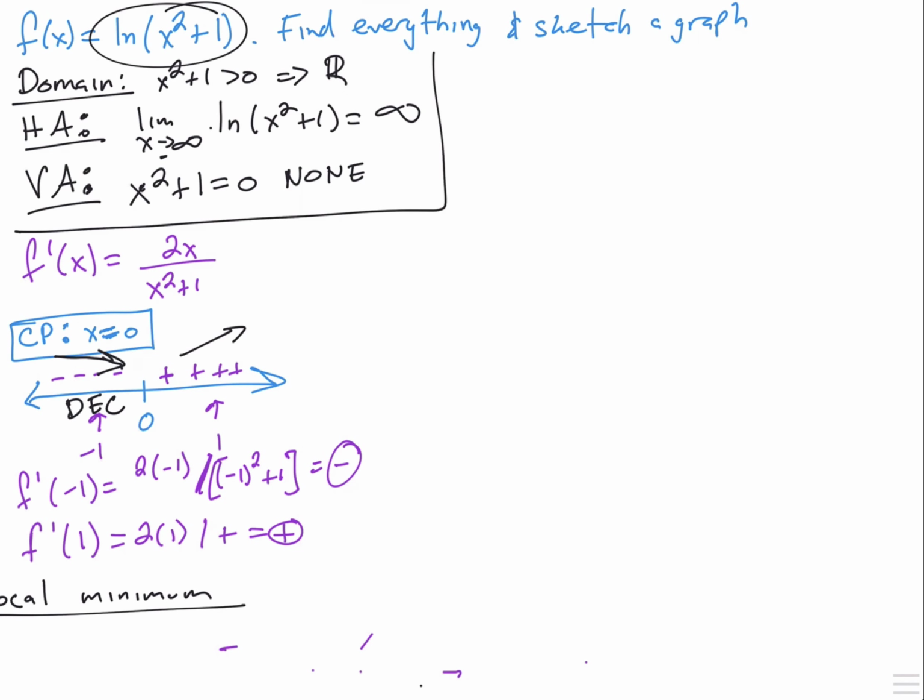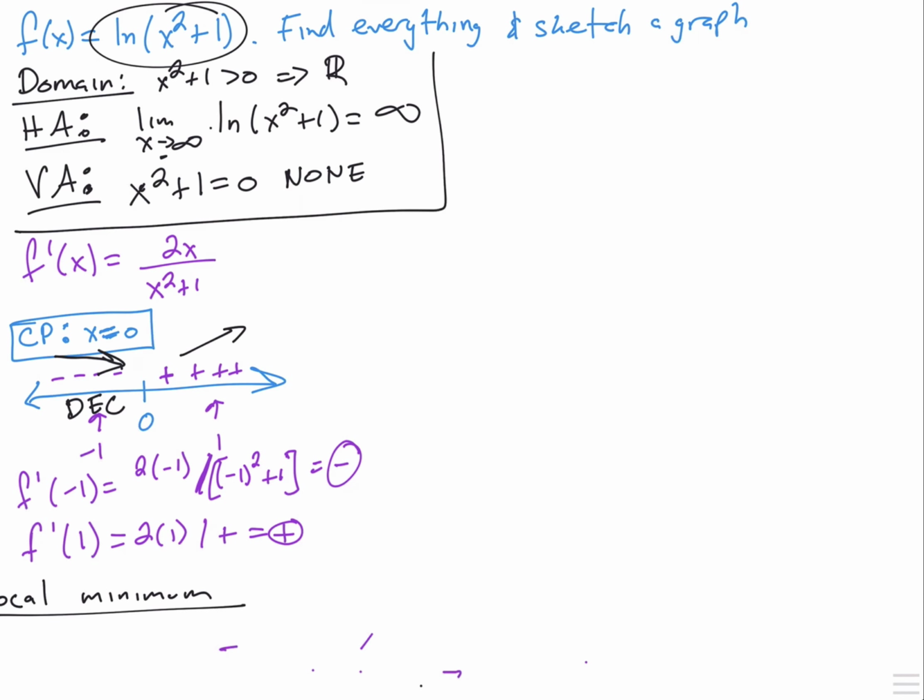Why should you be sure at this point? Because the domain is all real numbers, right? If this critical point was not in the domain, then you would say, well, not sure. But since the domain is all real numbers and you found a critical point, and it's decreasing, then increasing, it's for sure going to be a minimum because your function's defined there. If there was some kind of a jump or a vertical asymptote, something like that, then it would not be a minimum. Does that make sense?